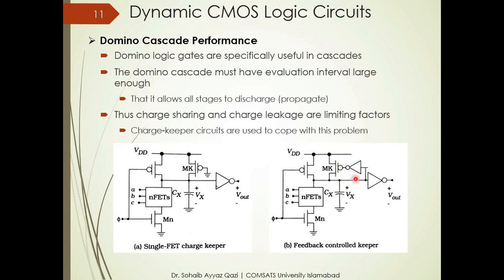So हमारे पास यहाँ पे एक चार्ज कीपर सर्किट जो है वो बेसिकली यहाँ पे एक्ट कर रहा है, जो कि हमारे चार्ज को लीकेज, चार्ज शेयरिंग और चार्ज लीकेज से ड्रॉप नहीं होने देता, और हमारी वोल्टेज को वो होल्ड रखता है अनलेस के हमारे पास ये वाला पाथ क्लियर हो और यहाँ से डिस्चार्जिंग स्टार्ट हो जाए.